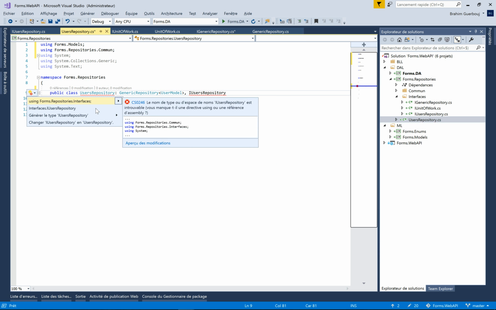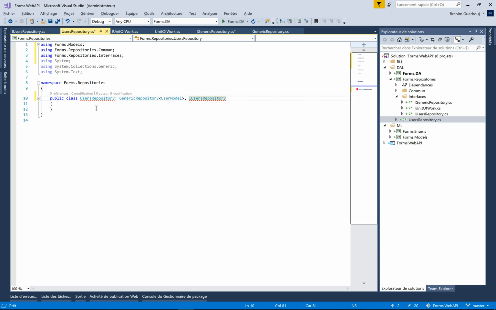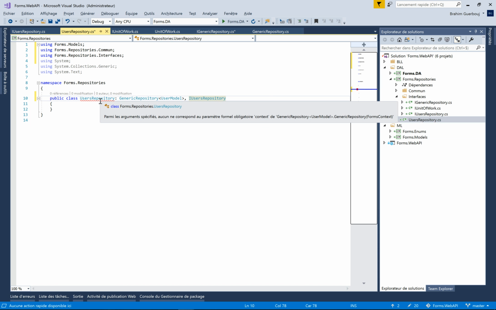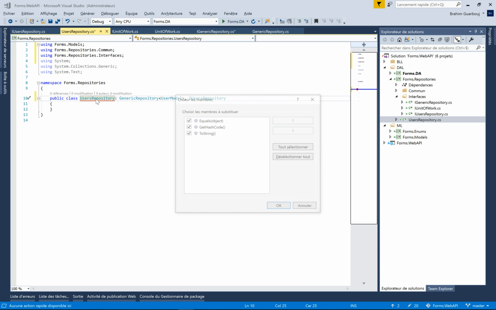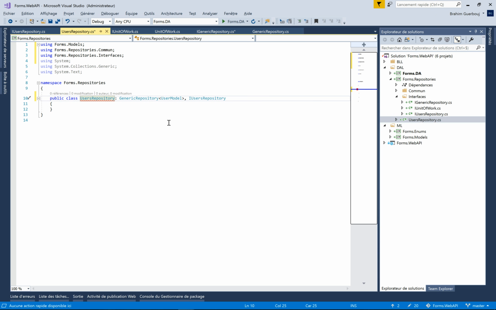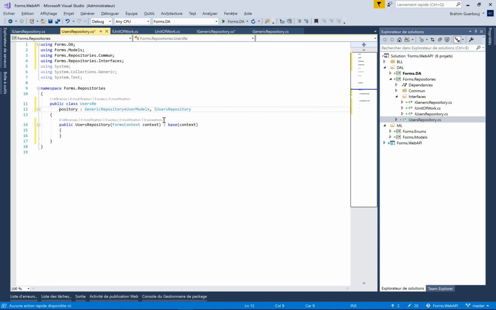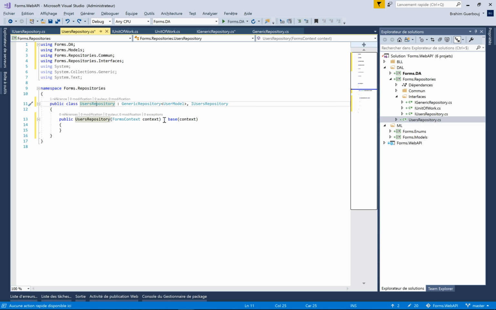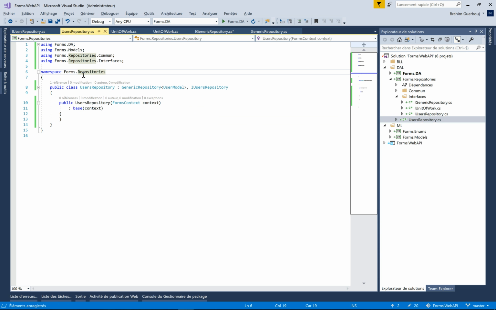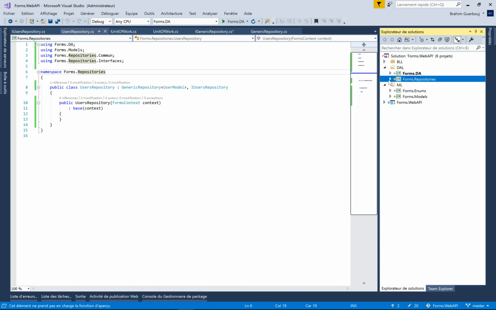So here we use also the users repository. And now we need to define the constructor. So we generate the constructor, and here we have the context generated by default for me, and that's all. Great, let's delete these unnecessary usings, and now we are finished with the user repository.